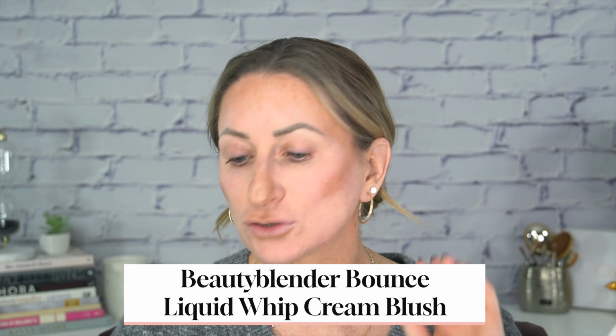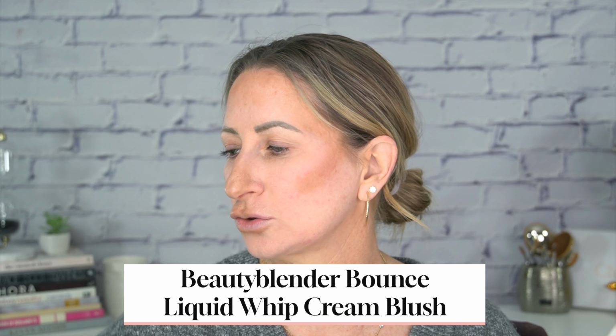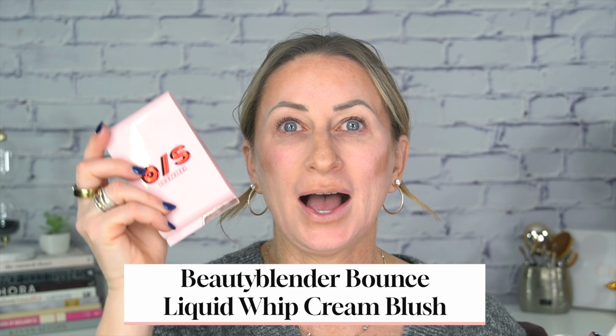So then I have gone back to this beauty. I have tried a couple, so I'm going to talk you through a little bit of a haul too. I had picked this up. When I am paler like I am now, I love a bright pink blush. And I've always loved this Beauty Blender one called Cheeky Pink. I had seen someone talking about this, the Patrick Ta. It's almost a little bit too icy for my skin tone. I keep playing with it. I haven't made it work yet.